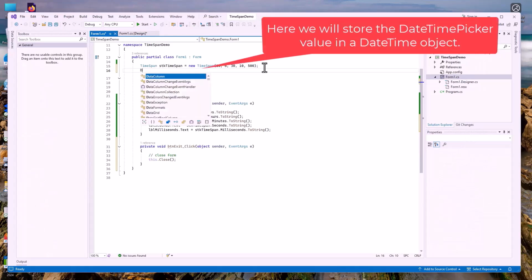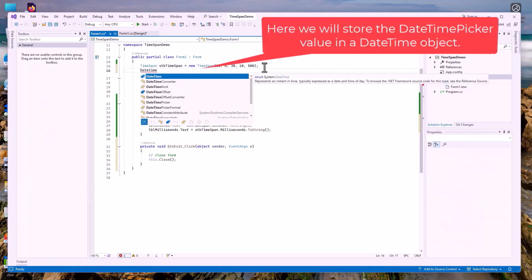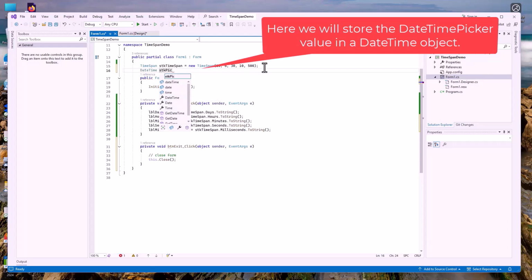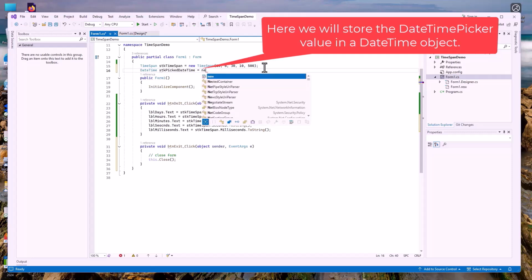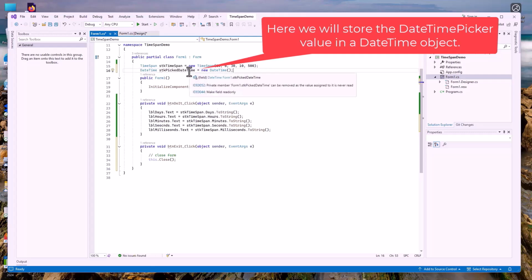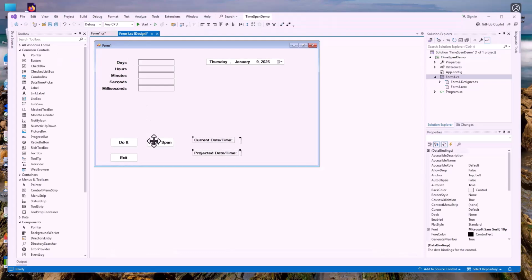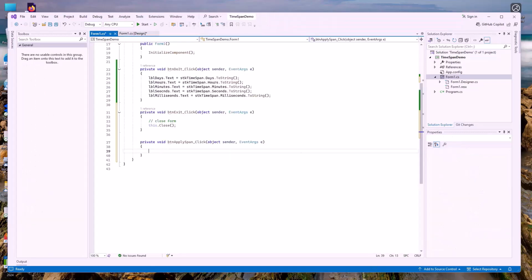I'm going to call this DateTime, and it's going to become the STK picker, or STK pick datetime, equals new DateTime. Whatever I pick from the DateTime picker is going to get stored in here, and then I can apply something to it. That's going to allow me to use my Apply Span button and create some code for it.